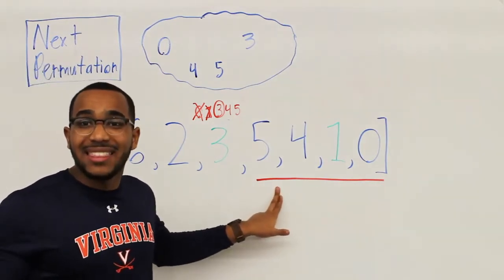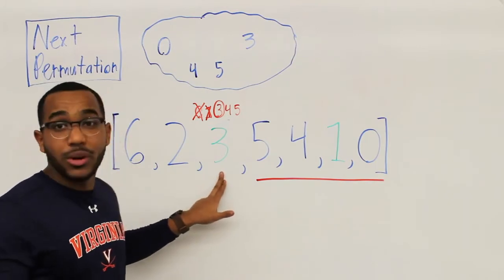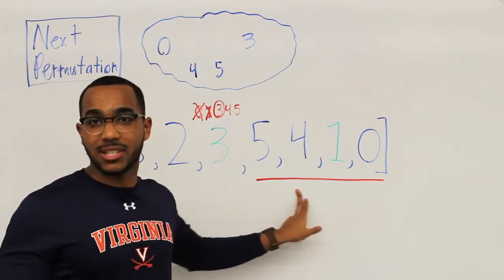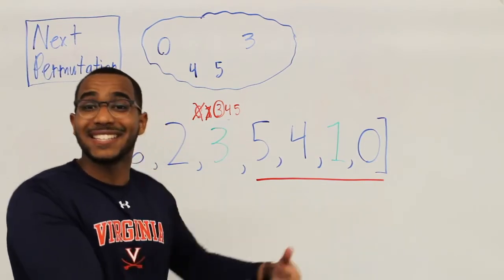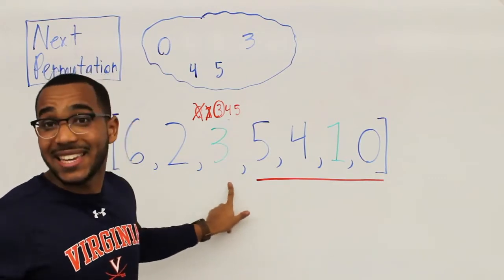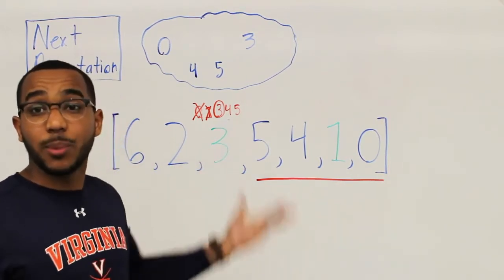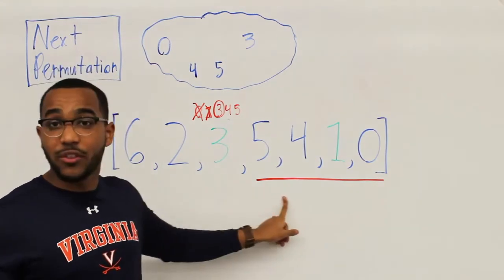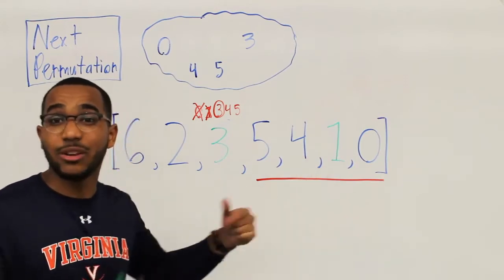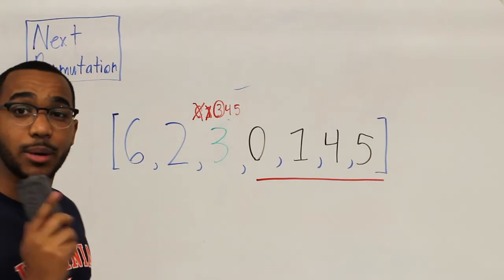But notice that this is on the last permutation if we were going to plant at 3. So what we need to do is turn this strictly decreasing section into an increasing section so we are on the first permutation of planting at 3. This would be the last permutation planting at 3. We want to be at the first permutation planting at 3, so we reverse this sublist. We don't need to sort it, we can just reverse it because it's already in reverse sorted order. And so now, this is how we find the next permutation.